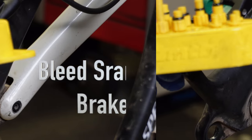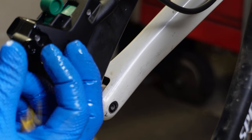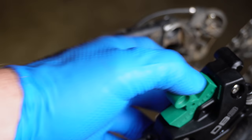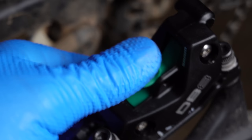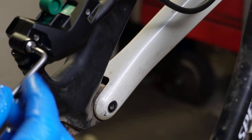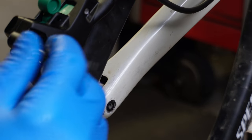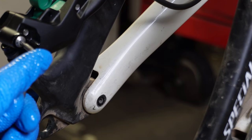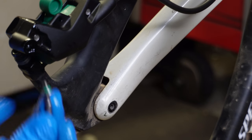We're going to try to bleed these SRAM mineral brakes — Park Tool made that so complicated, so I'm going to try to simplify it. We are going to put the bleed block in the brake caliper. The bleed block sits in the bike and you don't have to bolt it in — it's completely stuck in there. On the inside of the brake caliper we are using the included tool that comes in the package. This bolt was really tight when I first took it out, so make sure you're putting a lot of pressure down when you're loosening it. There is an o-ring on the bolt — do not lose this bolt.